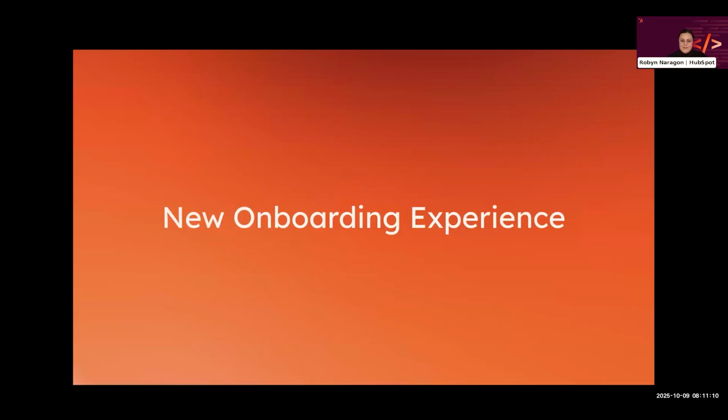Before we jump in, though, I know many or most of you are probably pretty seasoned HubSpot developers, but I want you to think back to when you were first getting started on HubSpot. What was your experience like? How long did it take you to learn the platform? How about getting to Hello World or getting your first app in front of a stakeholder? We were hearing from our developers that it was taking them days or weeks just to figure out how to build on HubSpot's platform. So we set out to change that this year. Let's take a look at our new getting started experience.